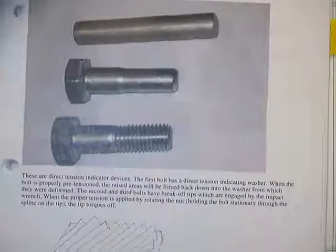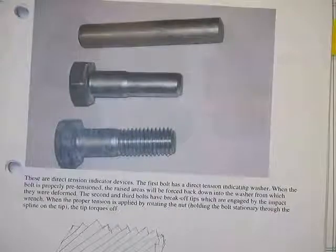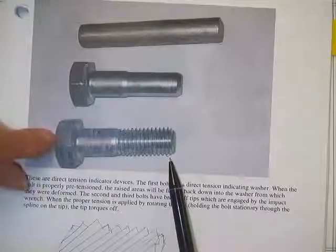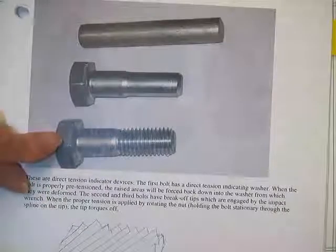Now, I thought it was fascinating, first time I ever saw it. I just always thought they stuck a V thing in there and turned the nut and went, eh, but too slow.